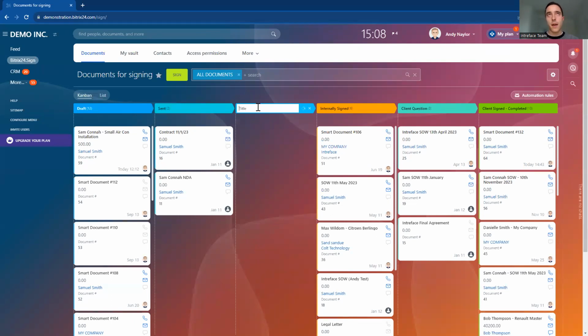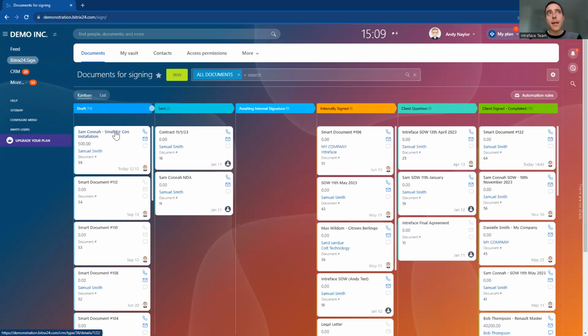Inside here, you can add the terminology for the signing process. Let's say we're waiting on the internal signature. You can add the title, and you can change the color of that. Essentially, you can build your whole signing workflow here. As we can see, there are 6 stages to our signing process. You might only want 1 or 2 stages, or you might want many stages. You can completely customize how many stages you progress your documents through.